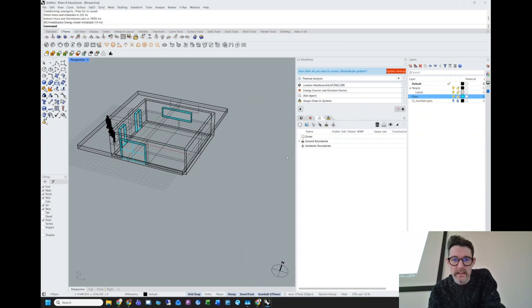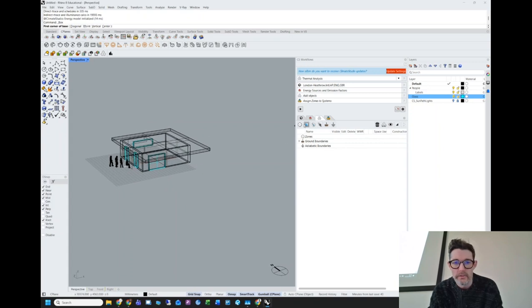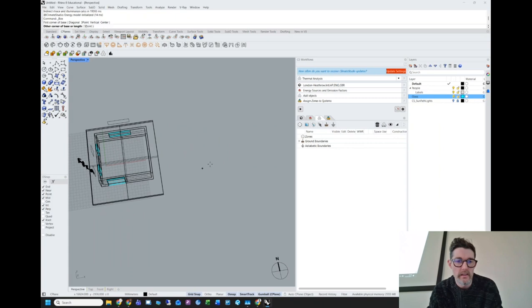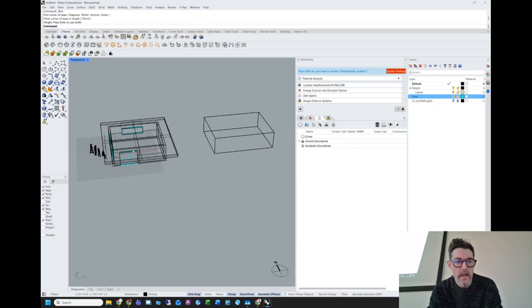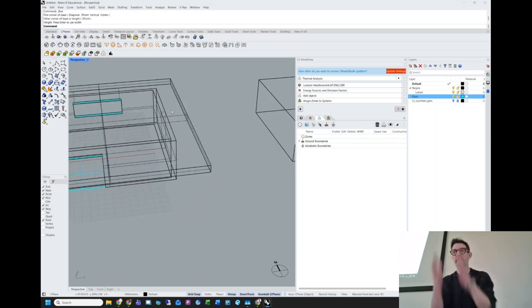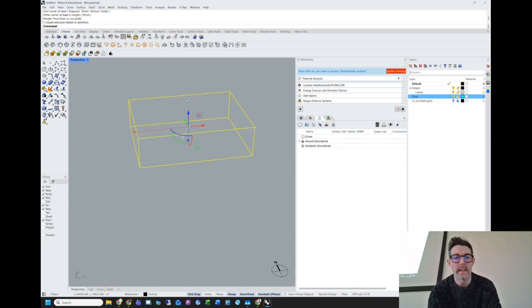A thermal analysis is a little bit different. And what the thermal analysis is going to do is it asks us for some volumes that aren't actually like the same as the way that we've built our building over here. The way we've built our building over here is with like actual thick walls, and every time we put in a glass thing, we've got like, you know, a proper chunky everything. A thermal analysis is much simpler than that. It just uses volumes to represent areas.